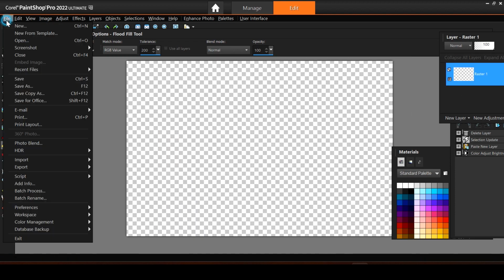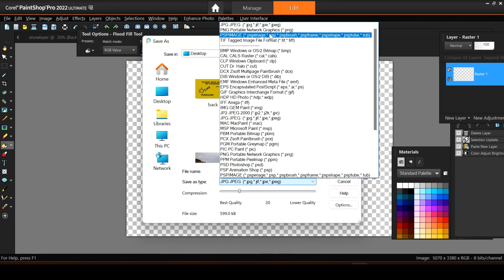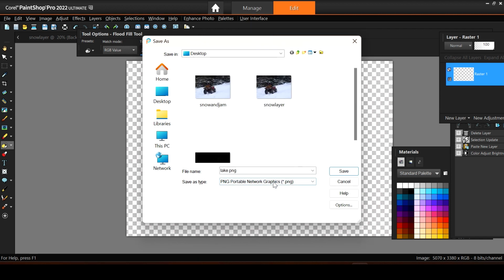I'm going to go to File, Save As. Now remember, in my previous videos, I've told you to save the transparency as a PNG file, a Portable Network Graphics file, because you can't save a JPEG with a transparent background.